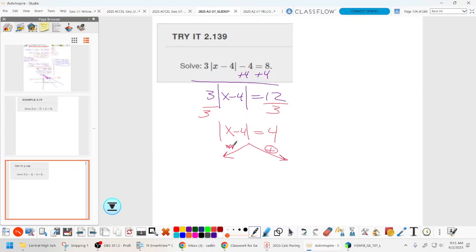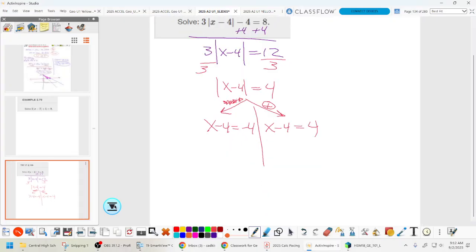In fact, I'm gonna write it as opposite this time. And that means negative 4 on the left. And on the right side, leave it as positive 4. That's all. Opposite of 4, regular 4. Okay, and then of course from there we just solve. So this one becomes 0, and this one becomes 8. And we have two different possible answers for our inequality, or opposite value. Good? Now, what do you notice is different from that to these two?